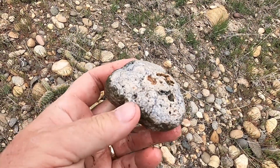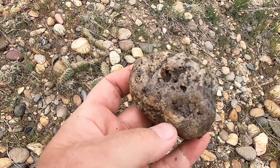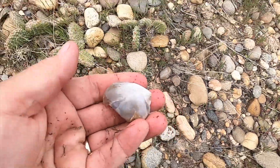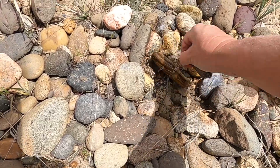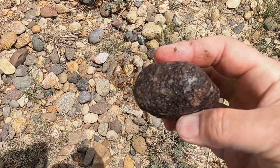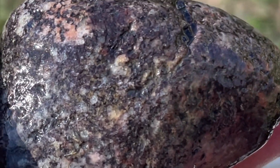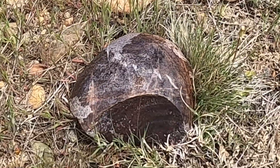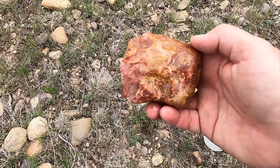The problem with relying on opalization is that other rocks with a high content of chalcedony also do this, so this one is probably just a milk agate. It's really hard to tell because it has so much on the outside. However, there is this pretty little thing that I'm going to take home. One really nice thing about hunting in the hills is that the rocks are not covered with silt so they're pretty easy to spot. This one is a piece of petrified wood. I don't know what this one is but I like the purpley color. That one didn't even need to get squirted off — it was just shining red. Look at how beautiful that jasper is, so pretty.